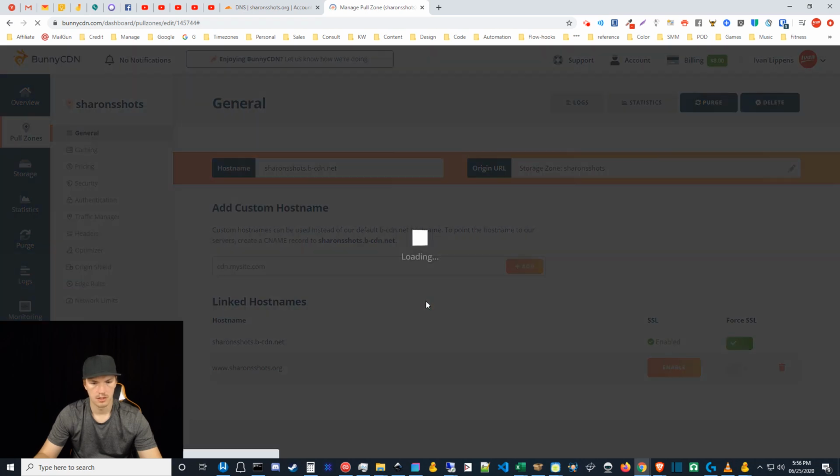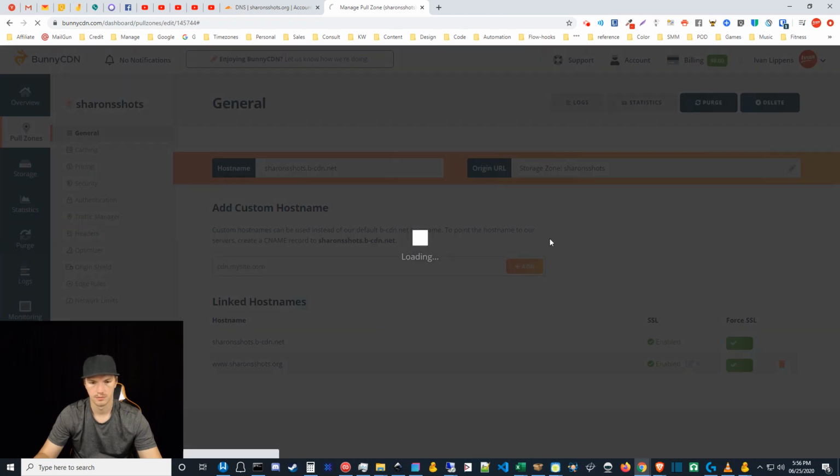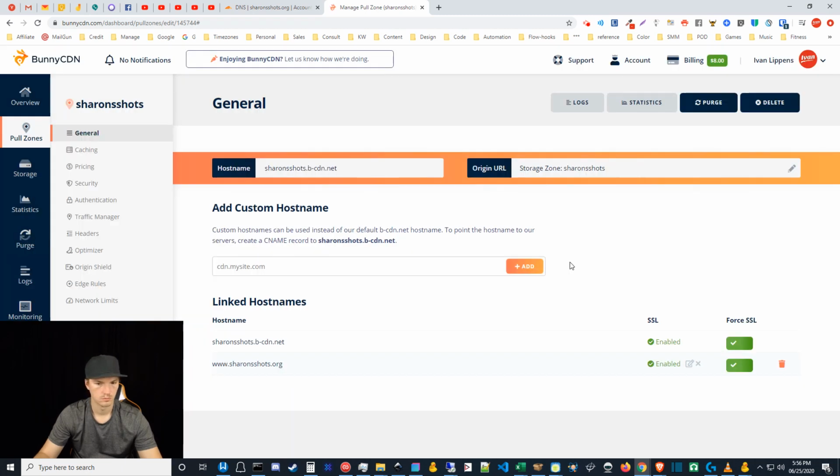That's all done, and it'll refresh the page, and then we just force this SSL. I don't think I need to add the root. I don't think you even can add the root here. Actually, so we'll set up a redirect in the edge rules. Let's briefly go over some of these other options back here.